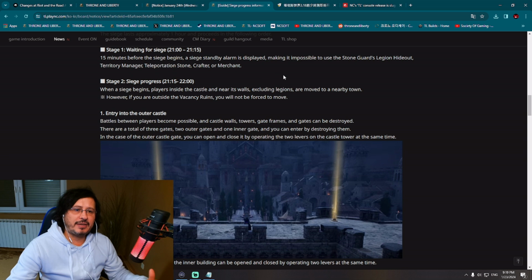When the siege begins, players inside the castle and near its walls, excluding legions, are moved to a nearby town. So you'll be teleported out of the castle if you don't belong to the guild which is defending the castle. Only members of the guild which are defending the castle, that will probably be a SOTA 1 HP guild, canon guild, right? They will defend the castle. They can stay in the castle. Everybody else will be teleported out, which is kind of normal. Even in Ion MMORPG, sieges function that way. At the moment when the siege starts, if you are not defending the castle, you're kicked from the castle somewhere outside, like a long distance outside.